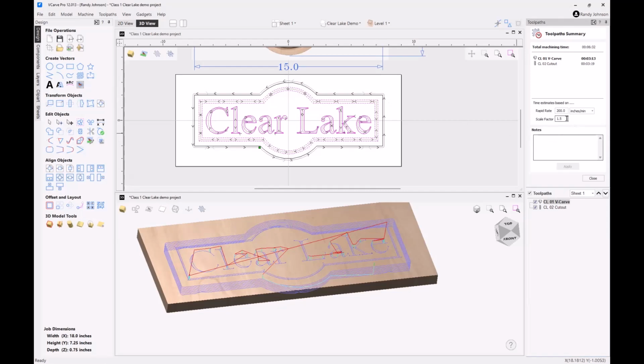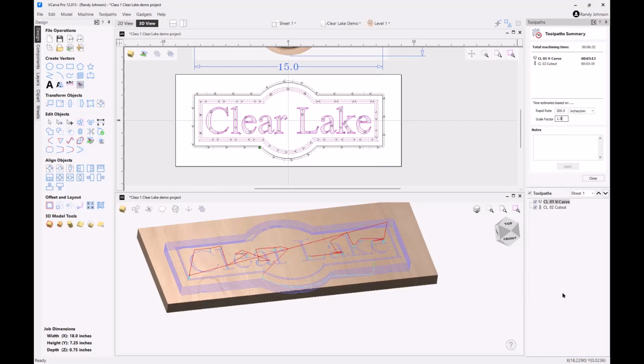So for scale factor, what I usually do, and that's why I've kind of settled here at 1.5 on this, is cut this project out and actually time it. And then go back and say, okay, how long did it actually take the VCarve and the cutout? Do a couple of test projects and then go back into your program and make a note of which scale factor gets you the most accurate time.